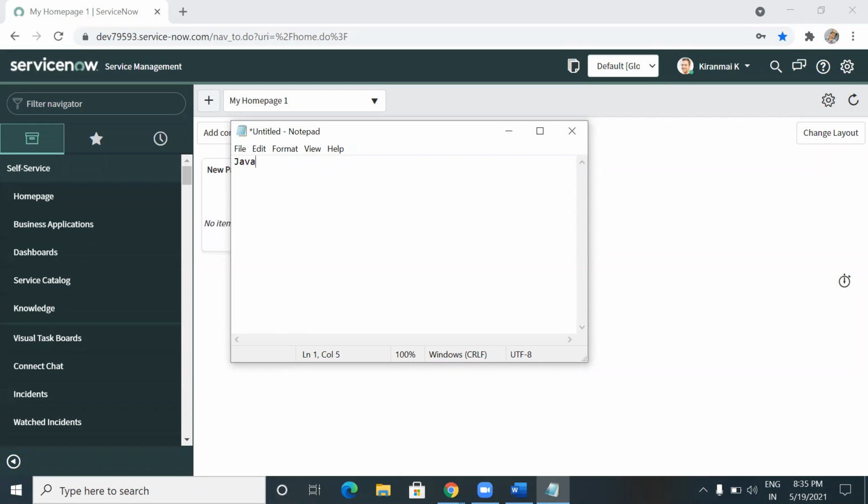What is JavaScript actually? It's like a brush up kind of thing.